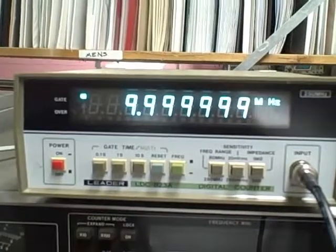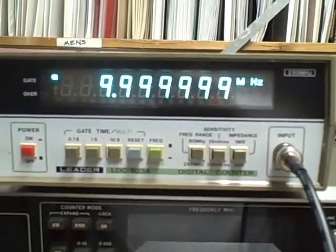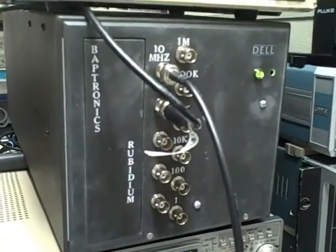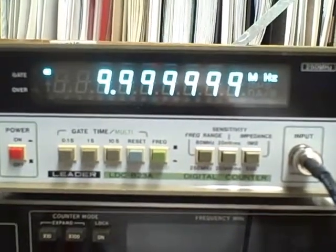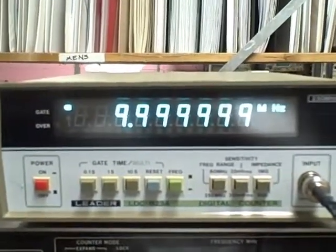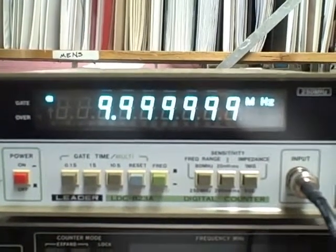I am attracted to the color of the fluorescent display. Right now we are measuring the output of a rubidium frequency source. The standard puts out a signal accurate down to approximately one-thousandth of a hertz at ten megahertz — it's really extremely accurate. We have that signal on the meter, and you can see we are reading ten megahertz to within one hertz.